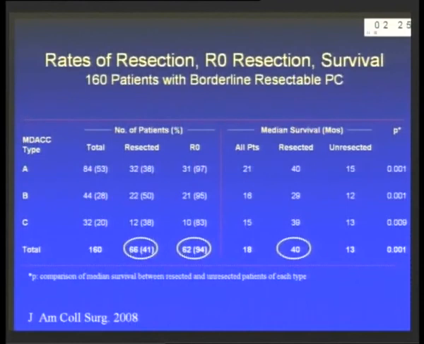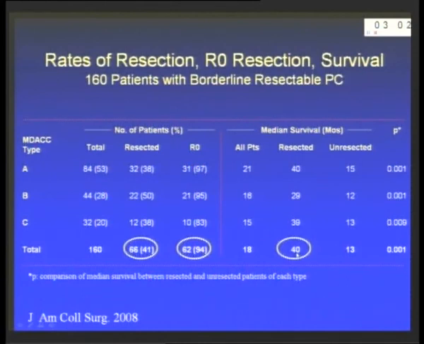So in summary, if we look at some of the critical data from our institutional experience of prospectively treated patients, we see that overall there is a subset of patients who appear to have locally advanced disease who may be termed unresectable in other locations that can undergo successful resection and can do so with a high probability of achieving a potentially curative resection. That's supported by the follow-up data where we see median survivals, again, of 40 months in this patient population.